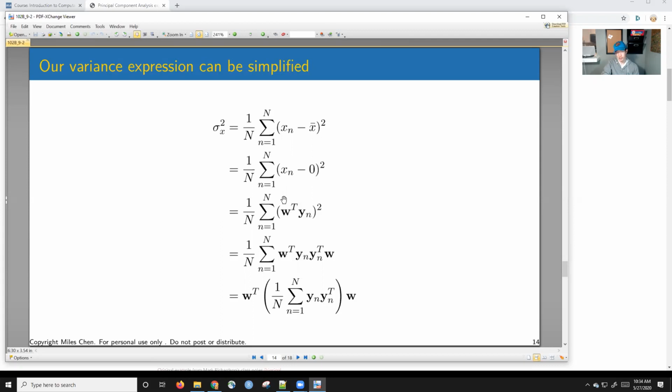And so my variance is 1 over n times the sum of w transpose y sub n, squared. Maybe I should have put subscripts on all of these. y sub n is m by 1, and w transpose will be 1 by m. So this is a 1 by m times an m by 1, which is a 1 by 1 scalar value.